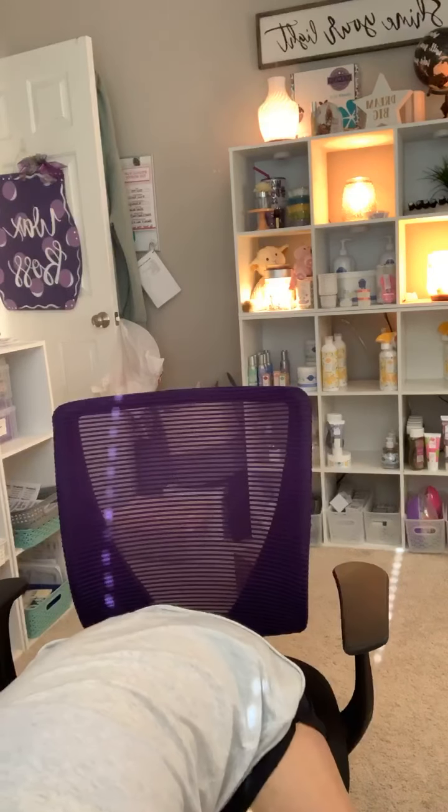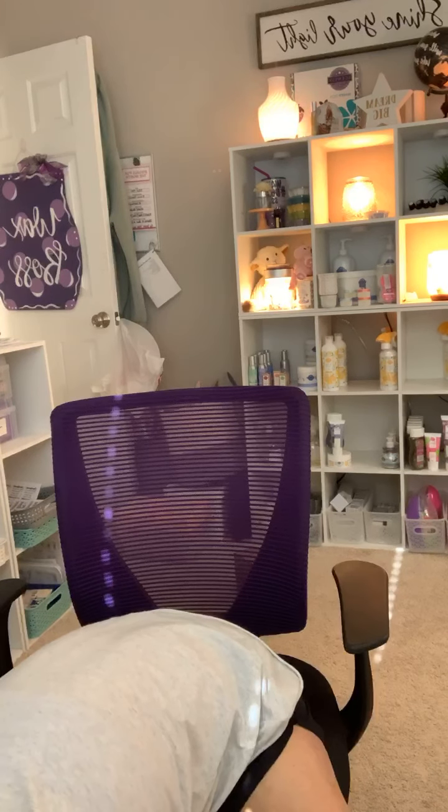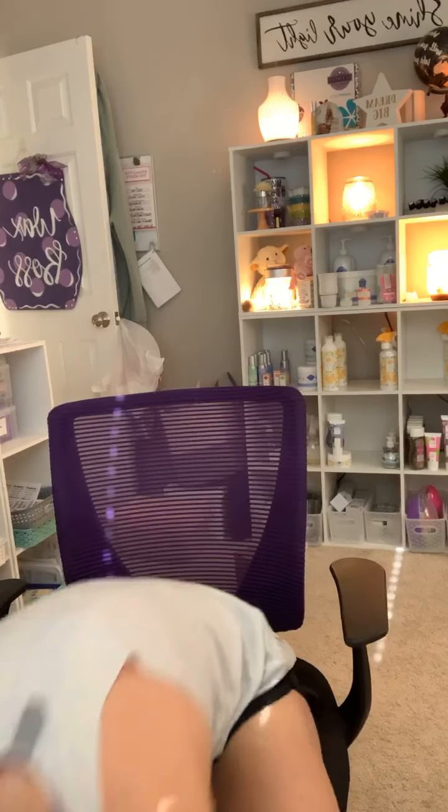I took that money and I invested it back into my business for bars that I was going to have on hand. I actually was going to buy like that Moroccan blue warmer. But then I saw that this was the warmer of the month, so I decided to get this instead. I am going to show you what it looks like plugged in. Oh, that's so pretty, y'all.